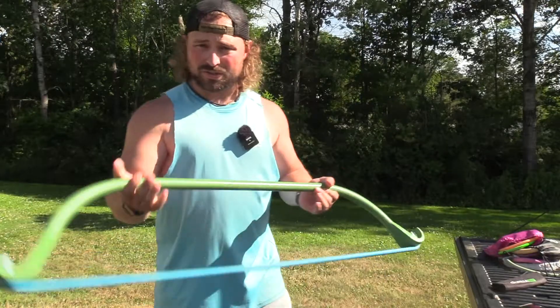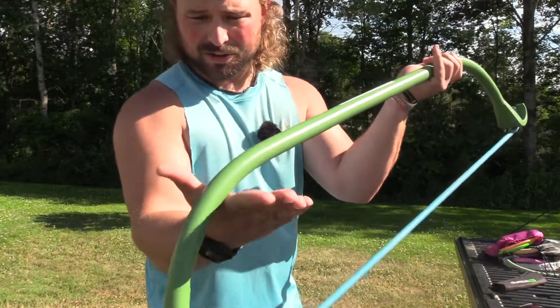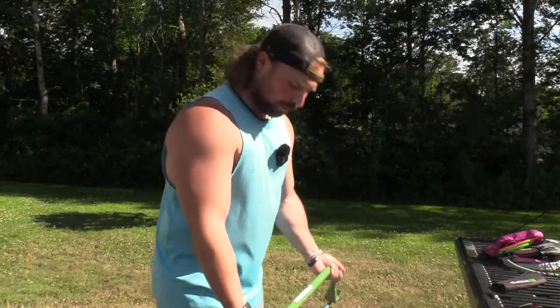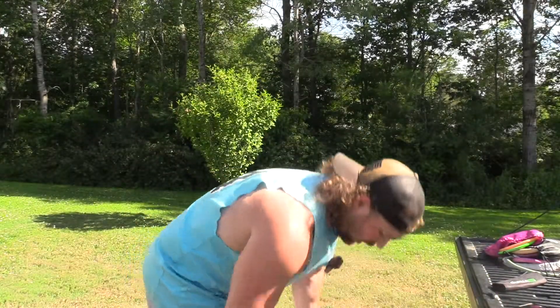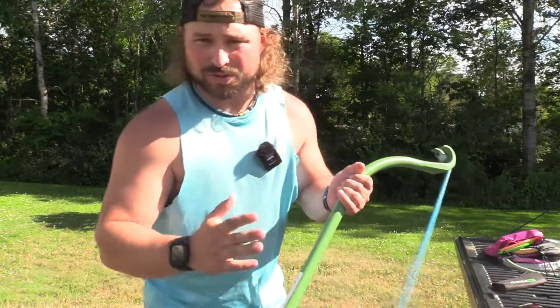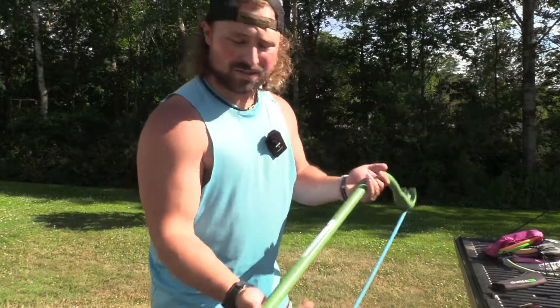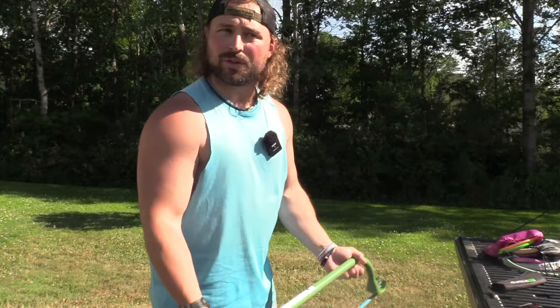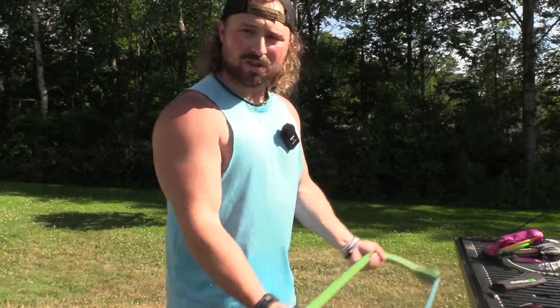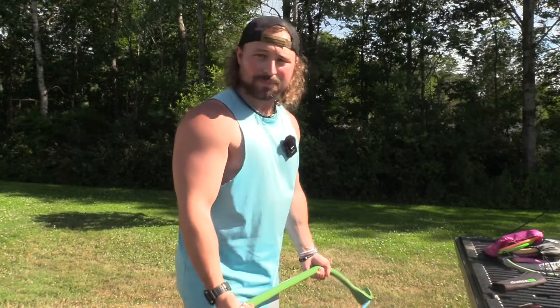My grip would be right here. I would put the bands down — if you step in the middle of the bands, you'll get less resistance. If you want to use the same band but get more resistance, you can widen your stance. It's all by feel. Don't worry about the weight — focus on your muscles. Get that mind-muscle connection and really just drive through those reps and feel them.